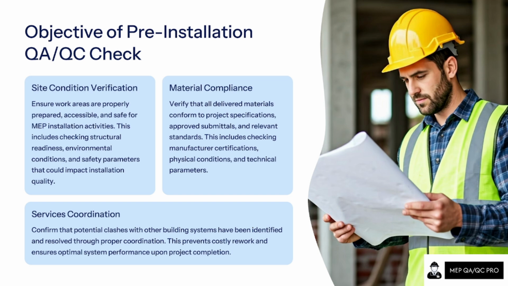The first one is site condition. As engineers, whenever the site is in progress, for the next week or the next day, you need to ensure that if the team is going to perform tomorrow or in the upcoming days, the site is ready. Do we have real access or not, is structural readiness there, are environmental and safety measures done properly. That needs to be ensured with the quality and safety team prior to starting any work.